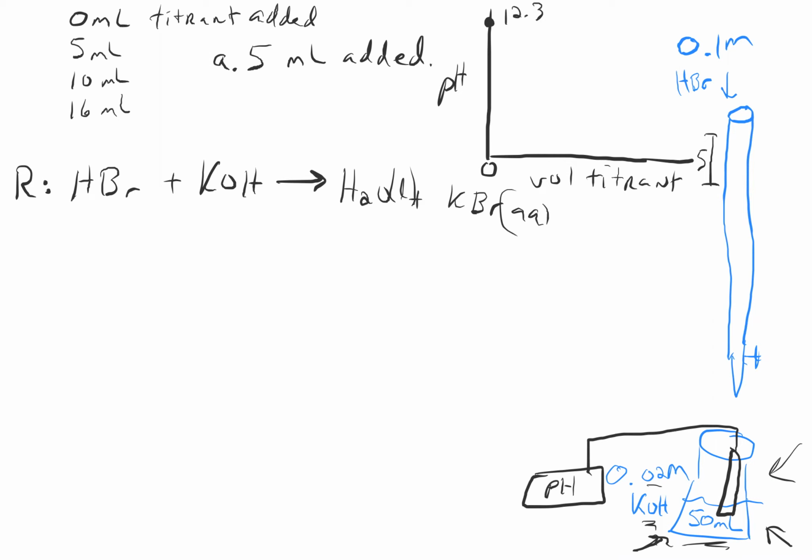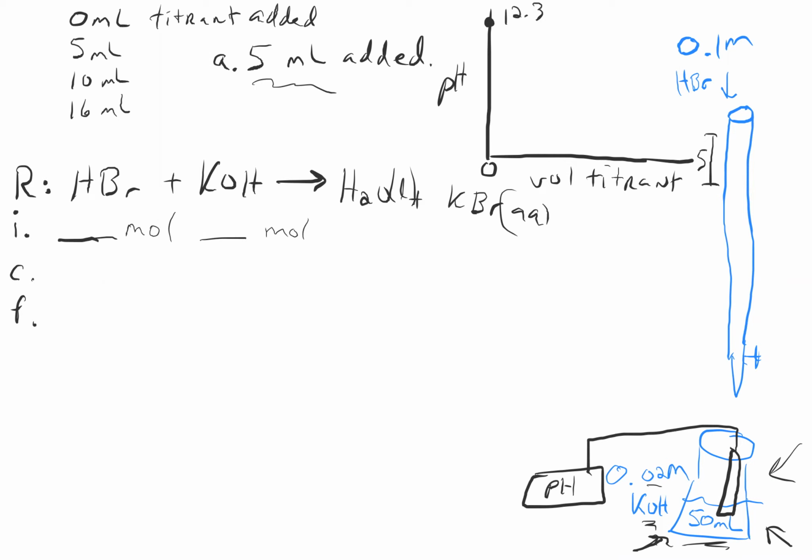Now, if I want to think about this reaction, it's usually pretty quantitative. So I added 5 milliliters, but I don't know if that's enough to reach the equivalence point, or maybe I'm before the equivalence point, maybe I'm after the equivalence point at 5 milliliters. I really don't know. But if I do an ICF table in terms of the number of moles of everything, boy, I can quickly find out where I'm at.